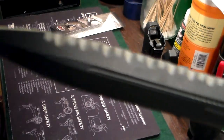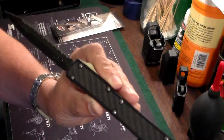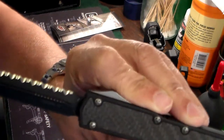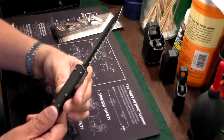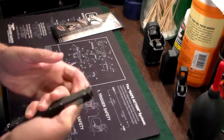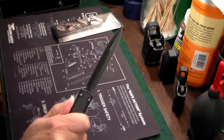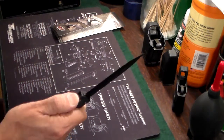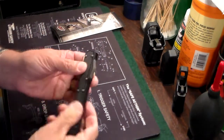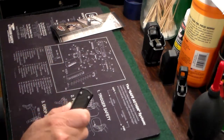It is unfortunately illegal for me to carry this knife in the state where I live, but it is legal for me to own it, so I'll keep it in my home collection. Imagine you're being mugged and a guy came up to you and you deployed this — I think he'd probably be terrified just from the sound and the look of it. It's almost similar to when they say racking a shotgun would scare someone.